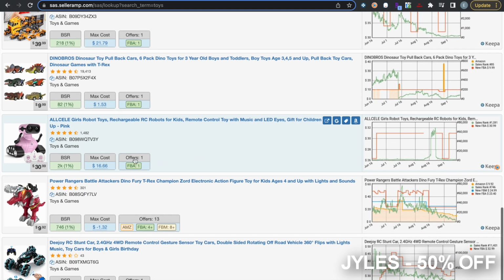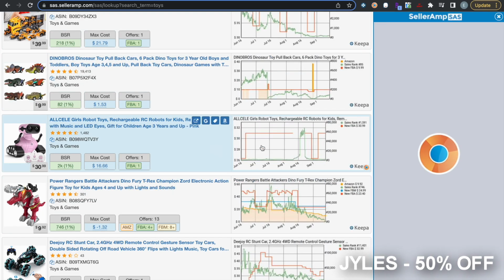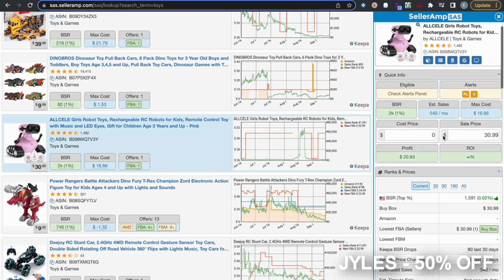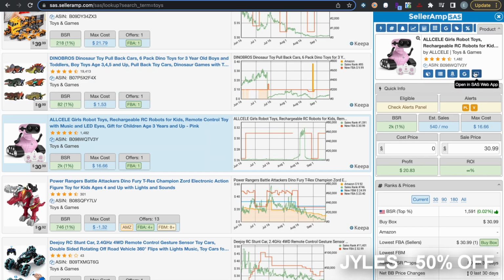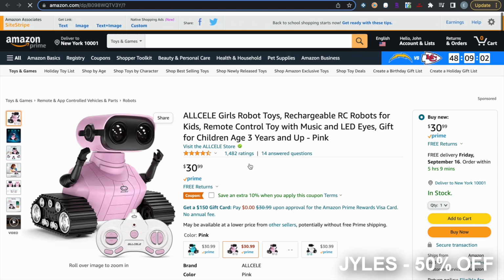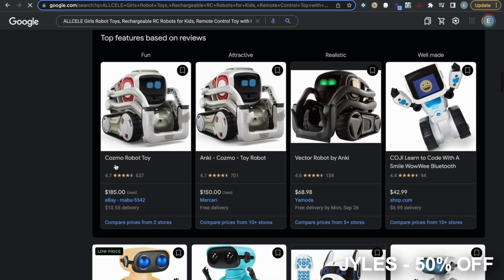You can see here there's some here. Now you notice this one does not have the extension over here on the right. If you just click on it, it'll open up the extension for you. It has these little tabs up here, and it has them over here too, so if you didn't want to open this up, you could just click this. And if you want to see the Amazon listing, you just click the A, then it shoots you over to the Amazon listing. And then here you can scroll and see if there's anything.